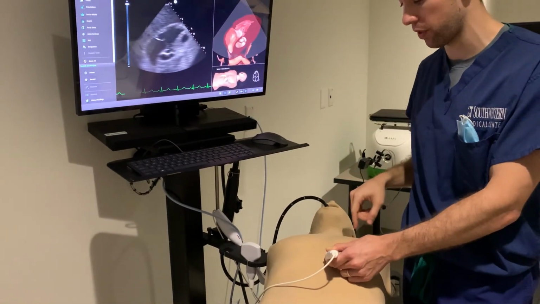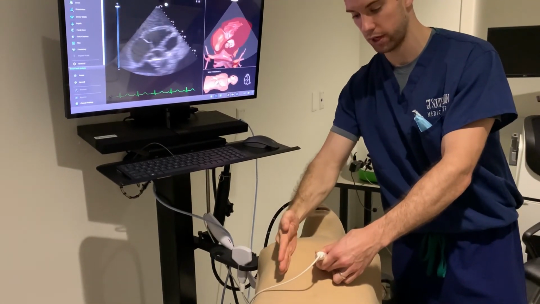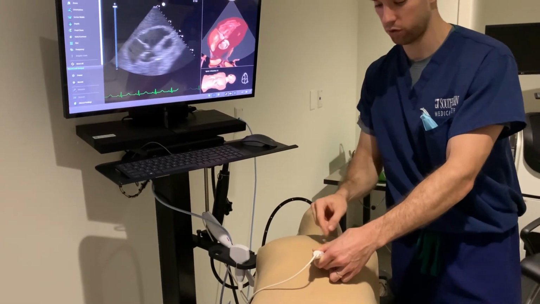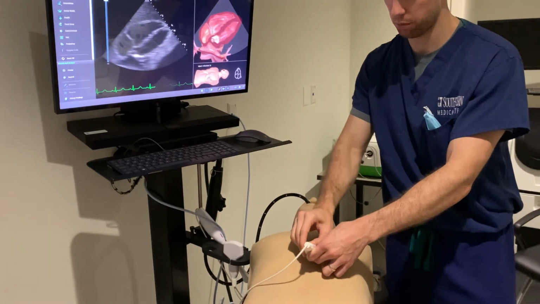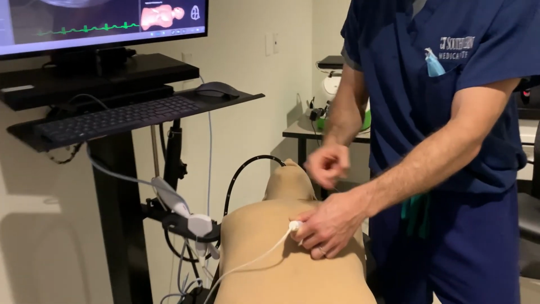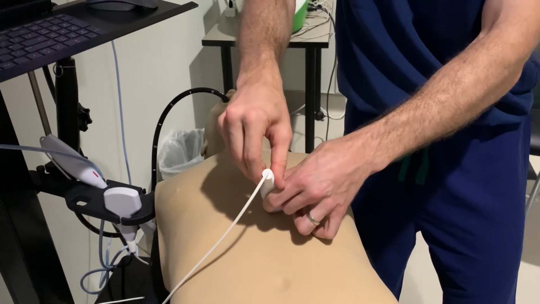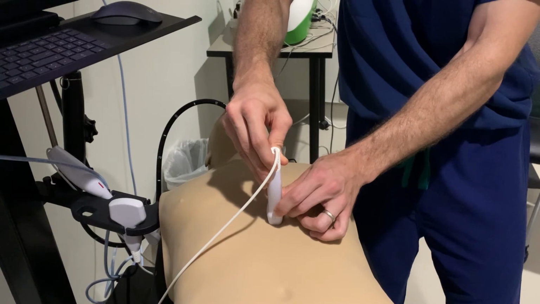We all know that the IVC runs on the patient's right vertically and the aorta runs on the patient's left vertically. So I want my indicator to be in the long axis of those vessels. I'm going to bring the tail of the indicator up, and turn the probe so that the indicator is pointing towards the patient's head.